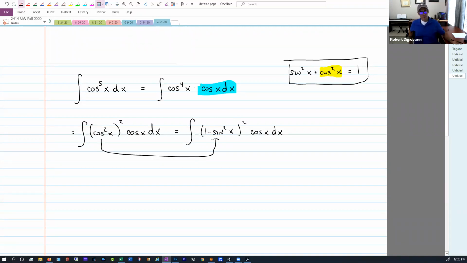This becomes this. Now the whole point of that, Jane, is so that we can now make a basic u substitution. What will your u substitution be, Jane? You don't need the square, just take the sine, because the derivative of sine will be the cosine, right? That's what you want, and you have that cosine sitting there. So this is just a basic substitution of u is sine x. du would be our cosine x dx, which we have. There it is. Cosine x dx is sitting there just waiting for us to use it, right?